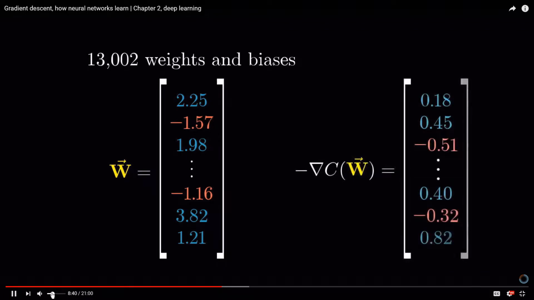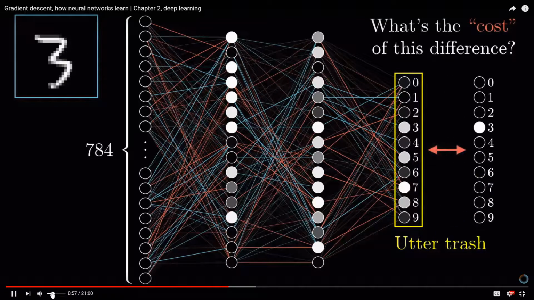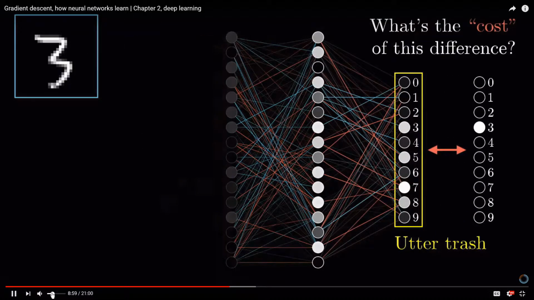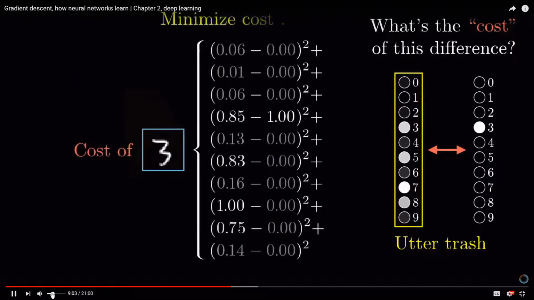The negative gradient of the cost function is just a vector. It's some direction inside this insanely huge input space that tells you which nudges to all of those numbers is going to cause the most rapid decrease to the cost function. And of course, with our specially designed cost function, changing the weights and biases to decrease it means making the output of the network on each piece of training data look less like a random array of 10 values and more like an actual decision that we want it to make.